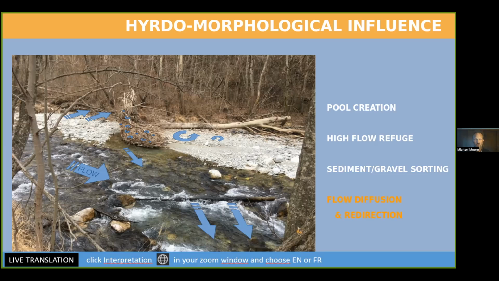Of course, the roots themselves are diffusing energies that might be concentrated during flood flows. And then there's another piece of wood in the foreground that is across the flow that is also redirecting flow, this one being a log without roots. And as Bob had mentioned, the flow will move perpendicularly across the length of a log. These are the types of things that we want to be thinking about when we're designing with intention.